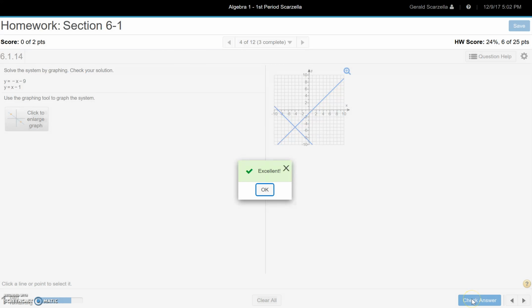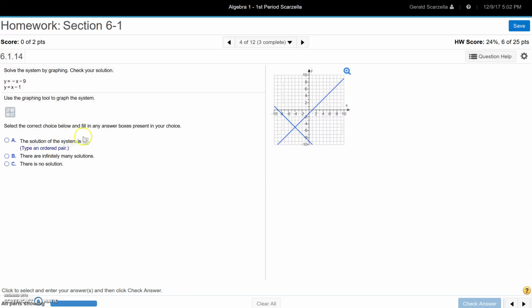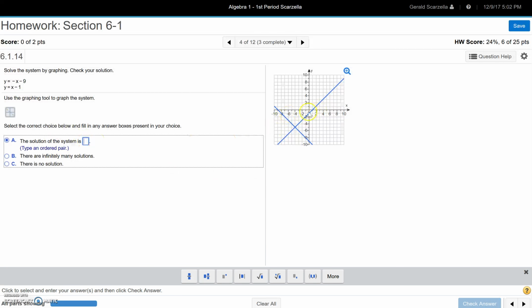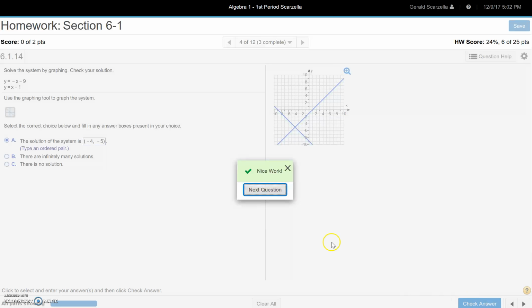So it does give you a chance to fix it, which is great, and it gives you full credit for that part of the question. So click on OK. And then the system solution is at (-4, -5), if I remember correctly. So -4, -5, and then check the answer again, and great job, I got full credit.